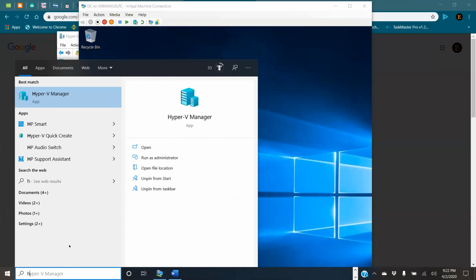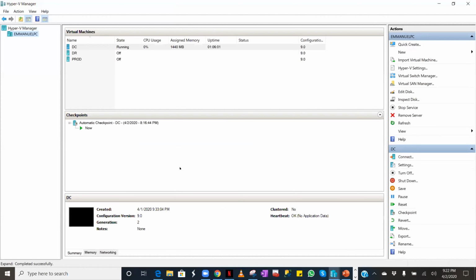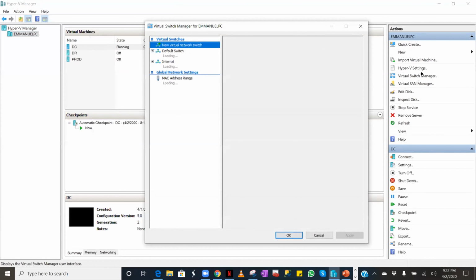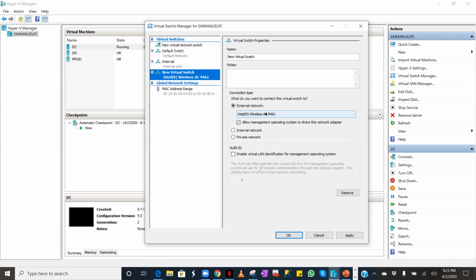That's Hyper-V manager there. So what I want you to do, go to your virtual switch manager and create an external switch. You have just internal, so create an external switch.